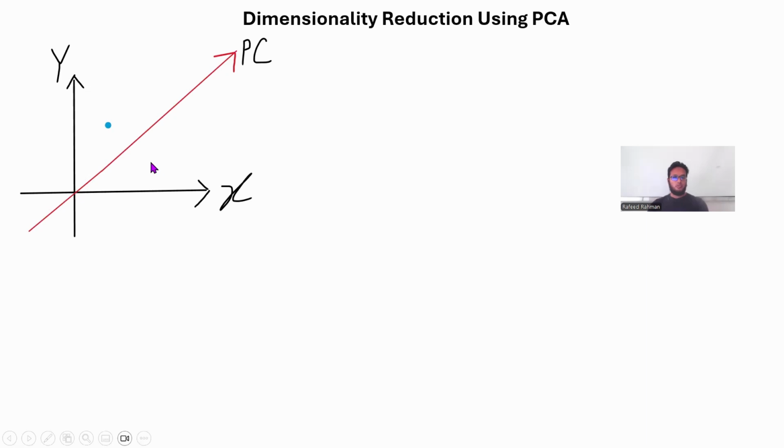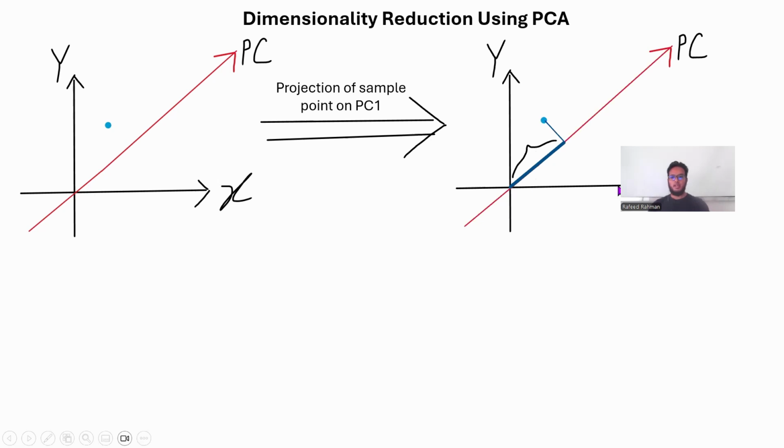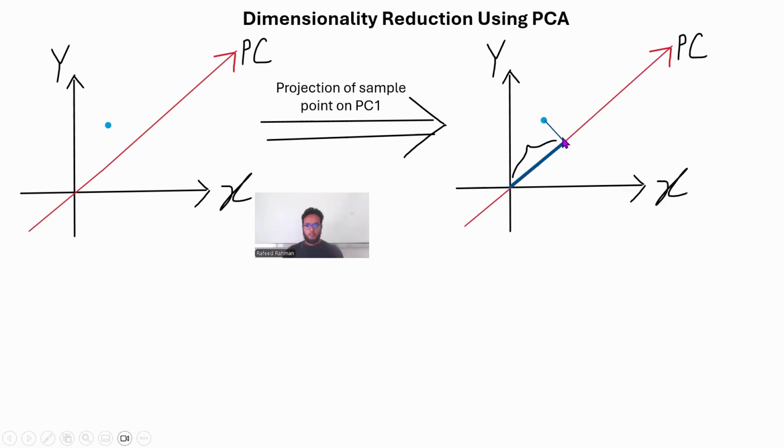Okay. So now that you have chosen your top PCs, you would want to reduce the dimensionality of your dataset using these top PCs. So how exactly are you going to do that? So let's actually understand this geometrically first. So you have this point right here, a 2D sample point. So how do you get the value of the sample point on this particular PC axis? The answer is you take the projection. So you take the projection, and this blue line right here, the deep blue line, is going to represent the value of this particular point on this PC axis.